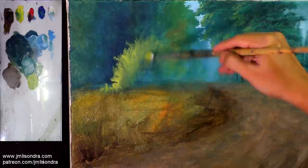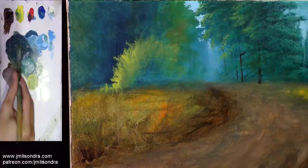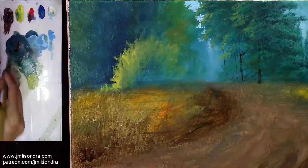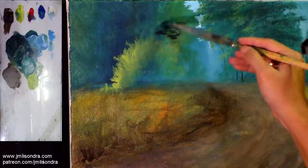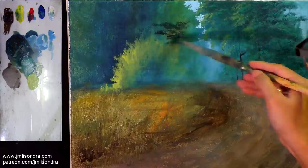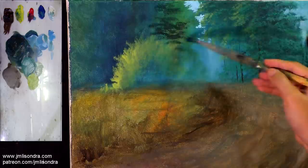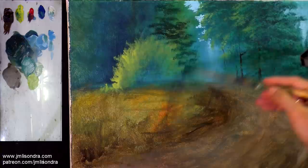Okay, I'm using the bristle flat brush again, and on the back part of that, everyone, I'm gonna put a dark tree there. Yeah, so here I have the blue, yellow, and the red, maybe a little umber. Okay.